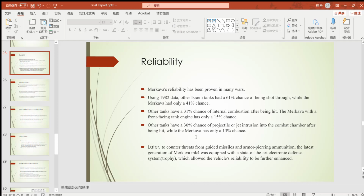And in addition, for now, in order to counter the threat from guided missiles and armor-piercing ammunition, the latest version, the Merkava Mk4, is also equipped with an active defense system, like the Trophy system. It further enhanced the Merkava's reliability.